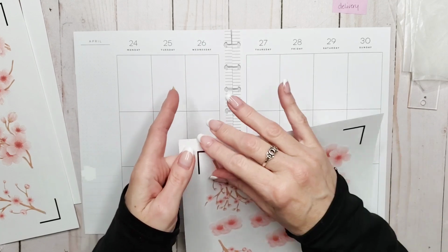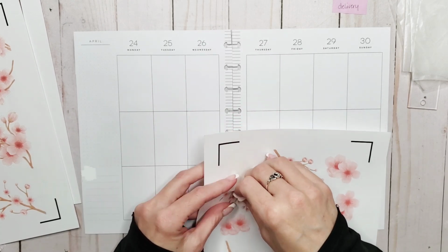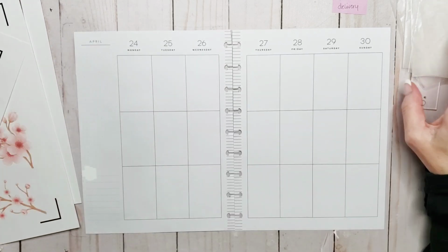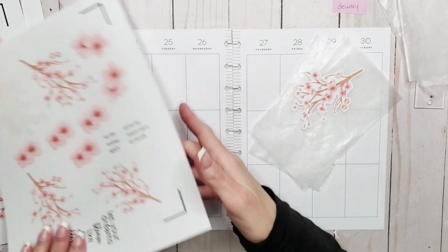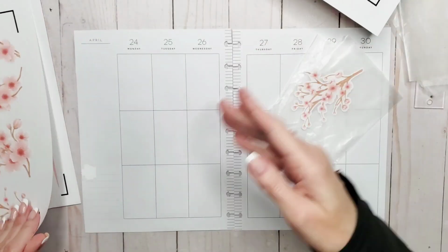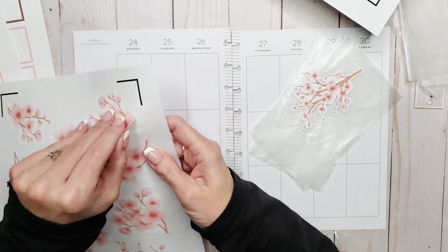These are so pretty. All right. So I have to be delicate with them because, of course, I don't like a ton of kiss cut, and we all know this. I went a little bit heavier on the kiss cut on these today because I'm playing and I'm learning. It's all about learning. I think I'll do this one.